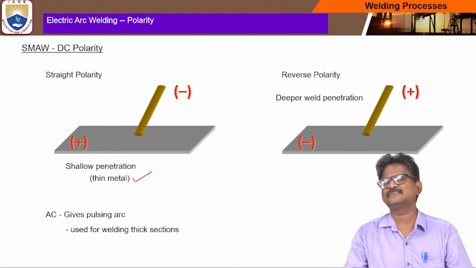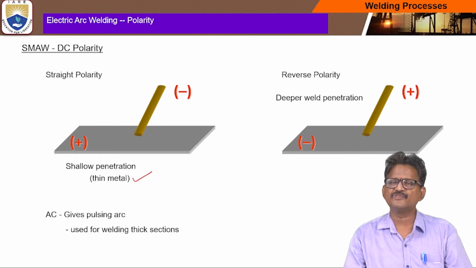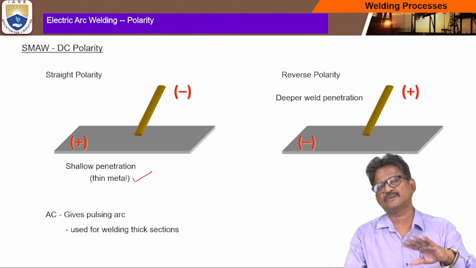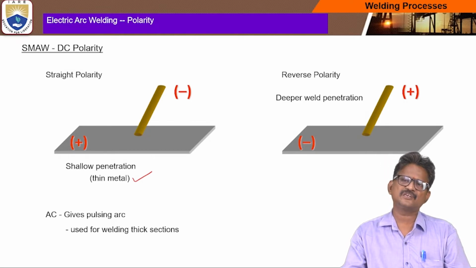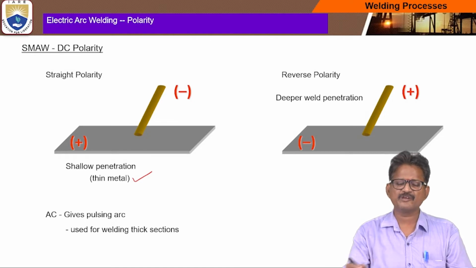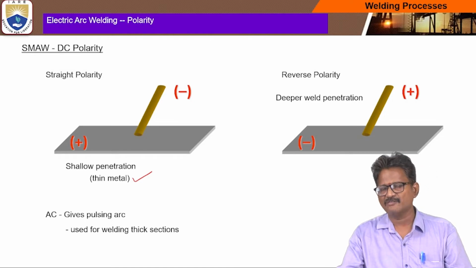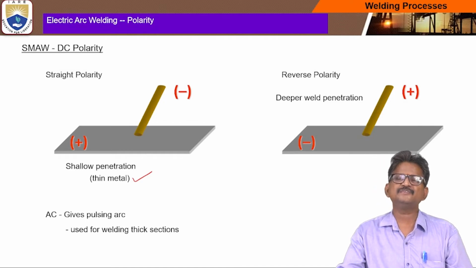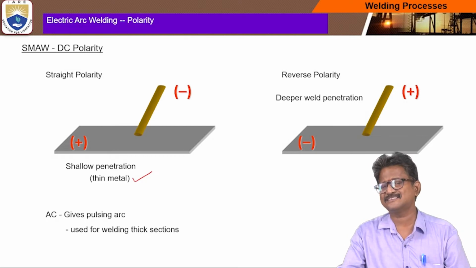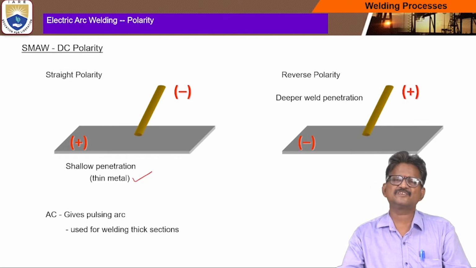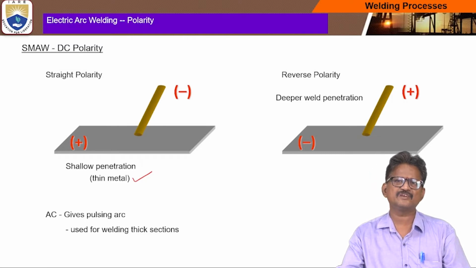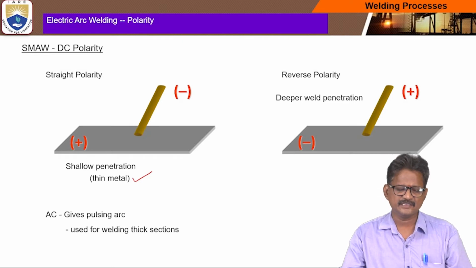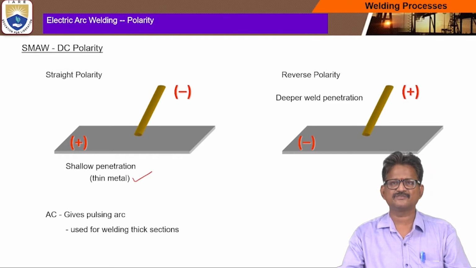Whereas for AC, we follow either 230 volts or 415 volts, which is a three-phase supply. That is very important. Even a skilled laborer should understand what type of power supply is available and how to utilize it, either DC or AC. AC means some fluctuation will occur, and in such cases some defects may also occur. That's why, especially in shielded metal arc welding, they go for DC only for the majority of this welding process.